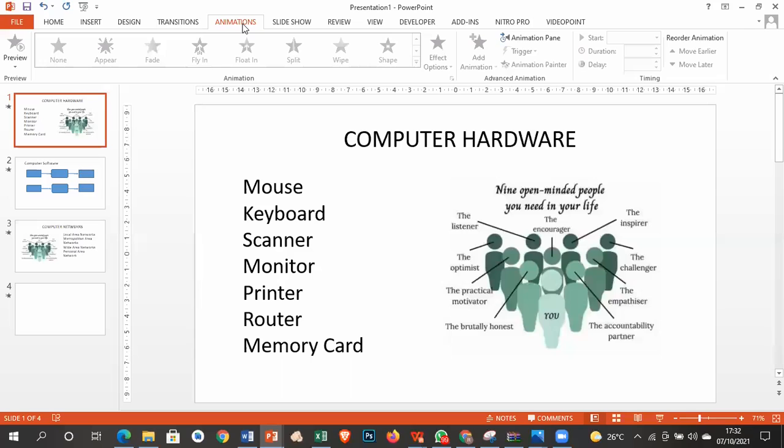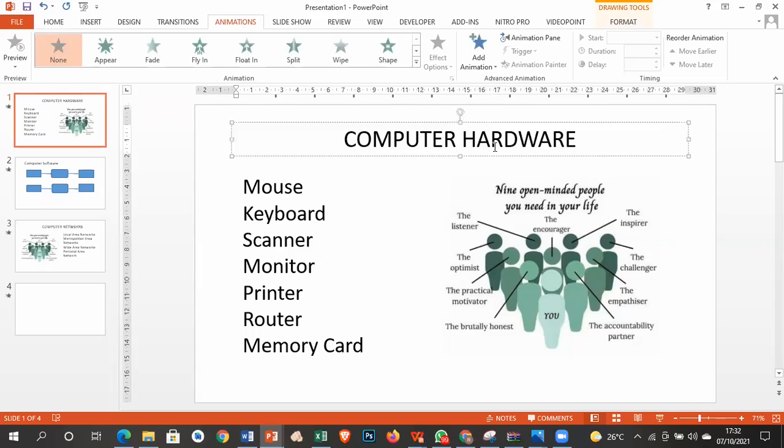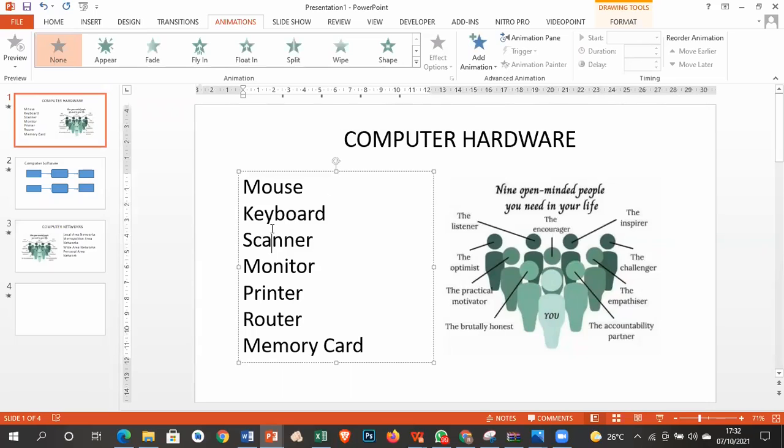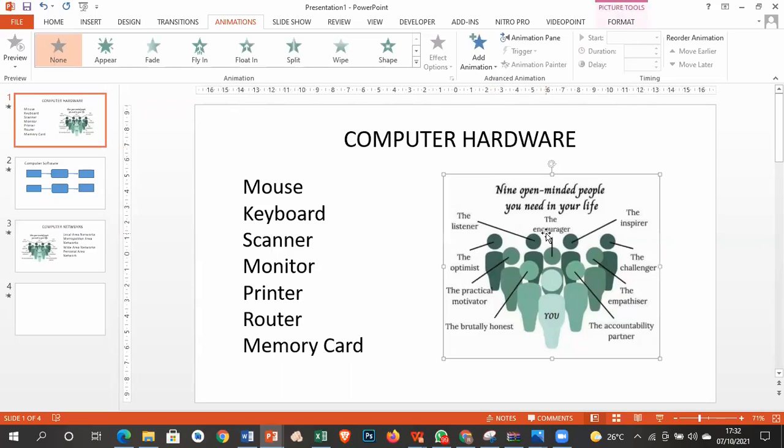Now, to animate, we have seen that the transition is given to the whole slide. But when we go to animations, we are animating specific items on a slide. Here I have three. This is the first item, this is the next item, this is the third item.